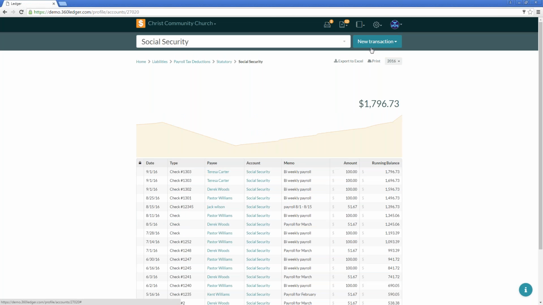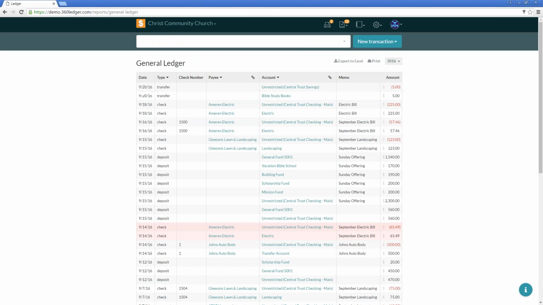So the next thing we're going to talk about is the 4 different report options that we can choose from up here, and we'll start with the General Ledger report. Like I was saying beforehand, when you're on the home screen, you can click on a particular account, asset, liability, and you can get a report pretty much directly from there without having to go into this report.